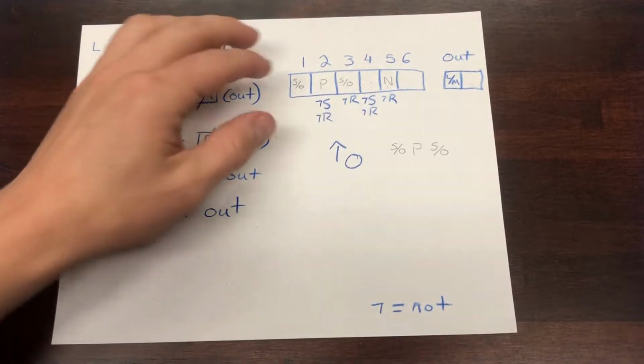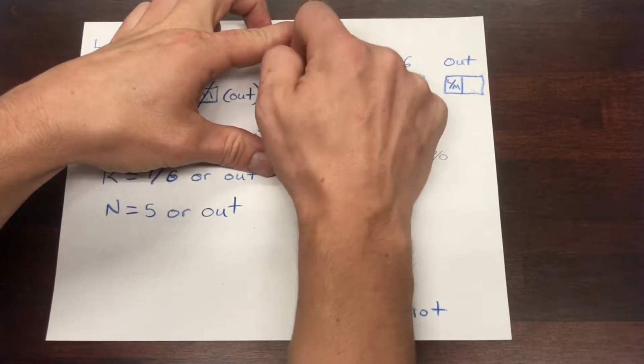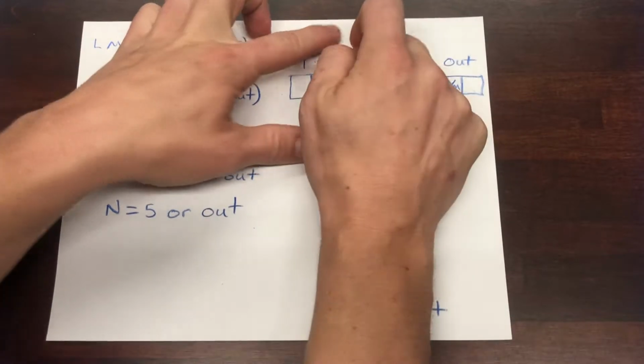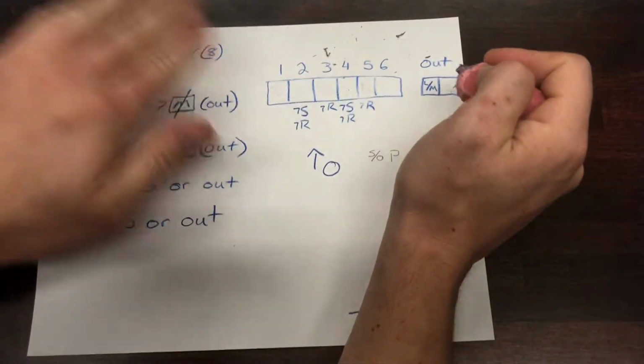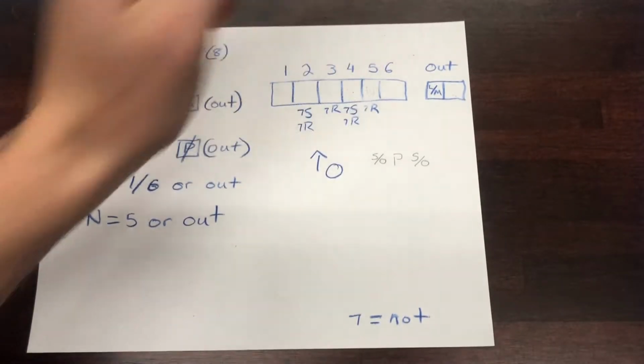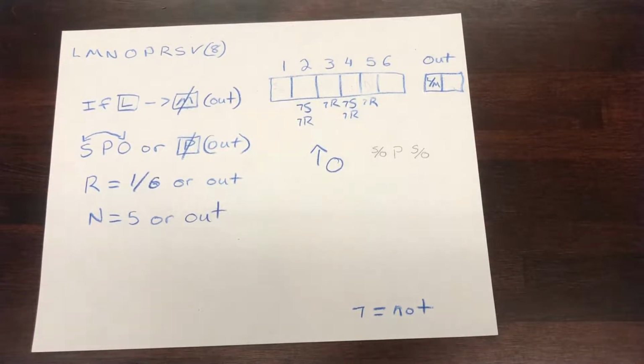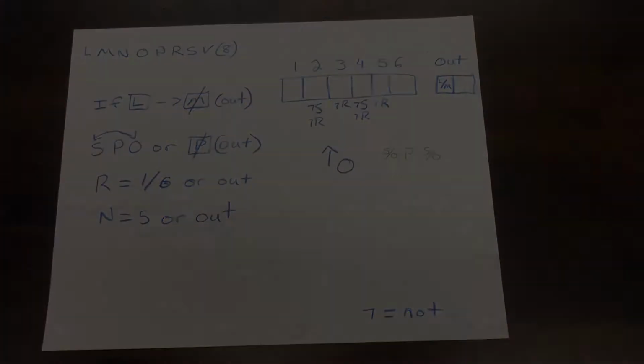You can do either one of those strategies, but I would not recommend doing both. Time is of the essence. So we erase these. That's why we use colored pencils. So when we erase, we don't erase anything important. You can use colored pencil in the test. I recommend using colored pencil in the test. I do use colored pencil in the test.